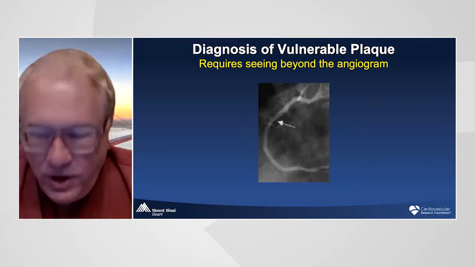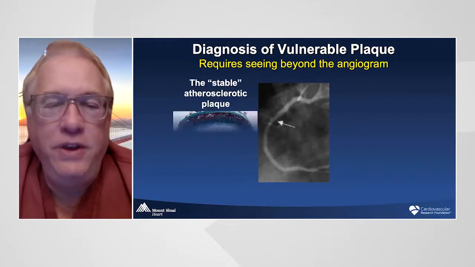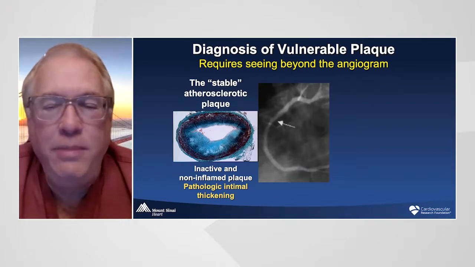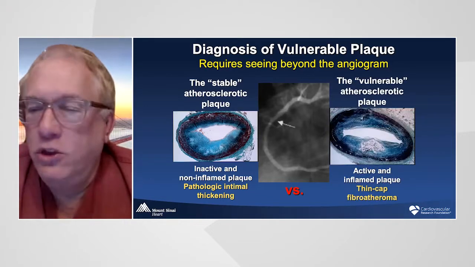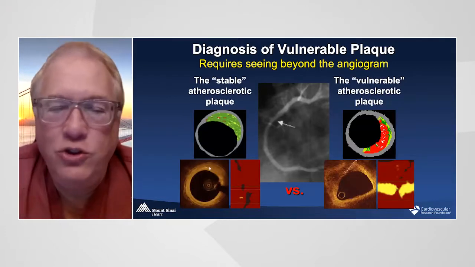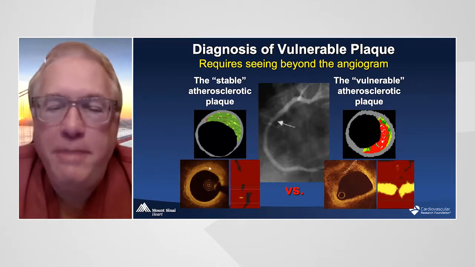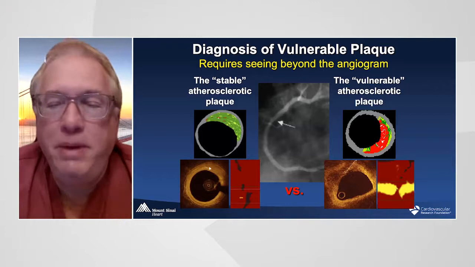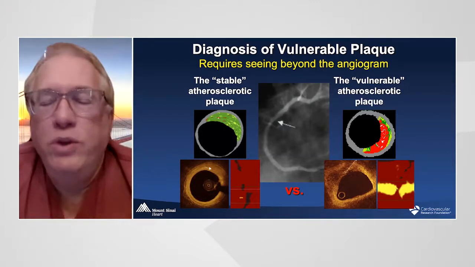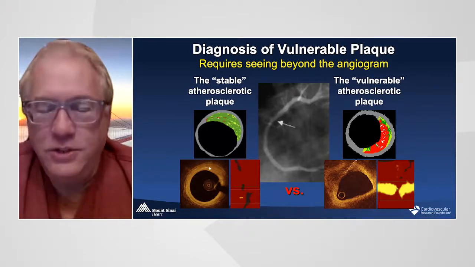There's a right coronary artery that's got mild diffuse disease, but why is that arrow the specific area? Is it a stable atherosclerotic plaque, which is inactive and not inflamed, or is it a vulnerable atherosclerotic plaque? And we have a variety of invasive diagnostic tools that can differentiate that plaque from other more stable plaques, perhaps placing the patient, what we sure places the patient at increased risk from events occurring from that lesion. And we're now doing studies to determine what we should actually do when we see these lesions.